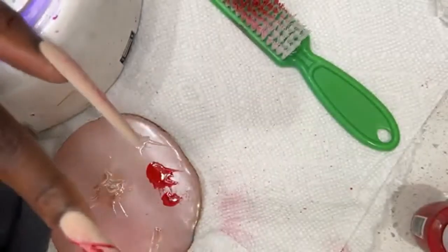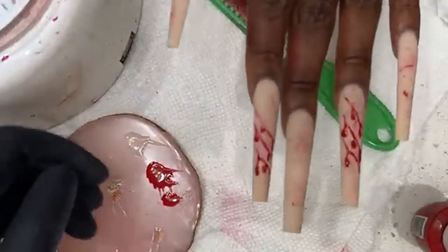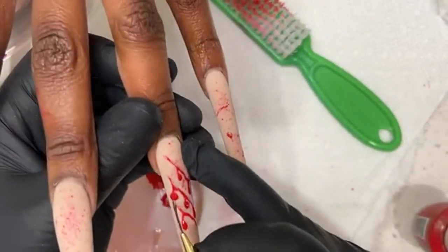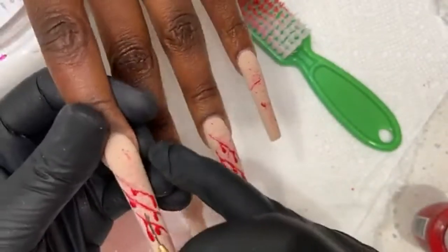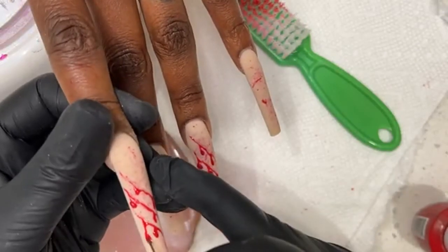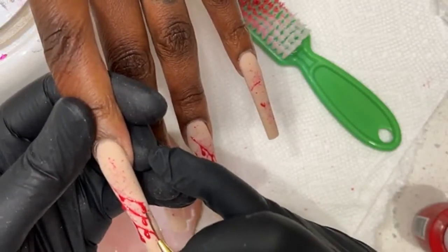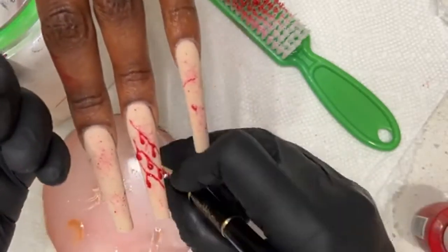So now I have my blood drips in clear, everything else in the background in matte. I did this one already. And that's the set, y'all. Some cuticle oil. And we're done, guys.